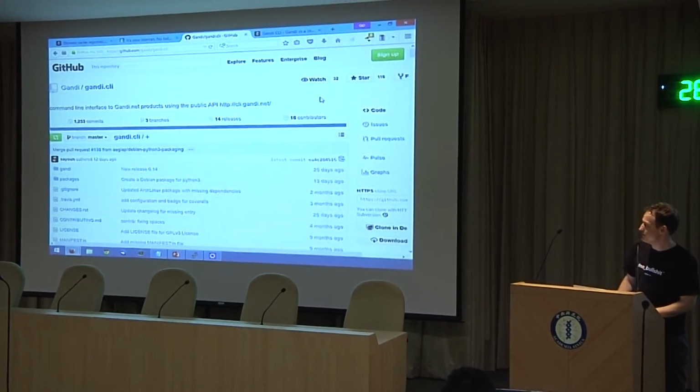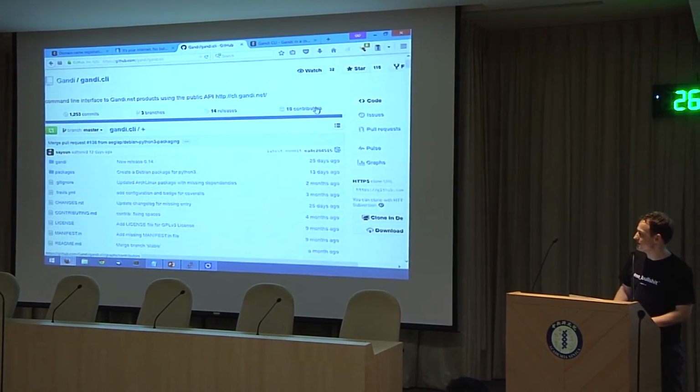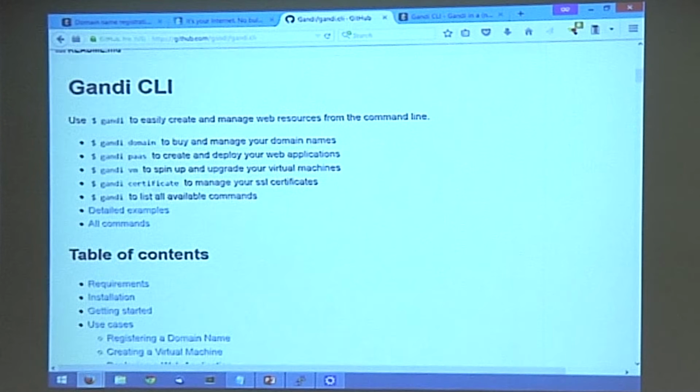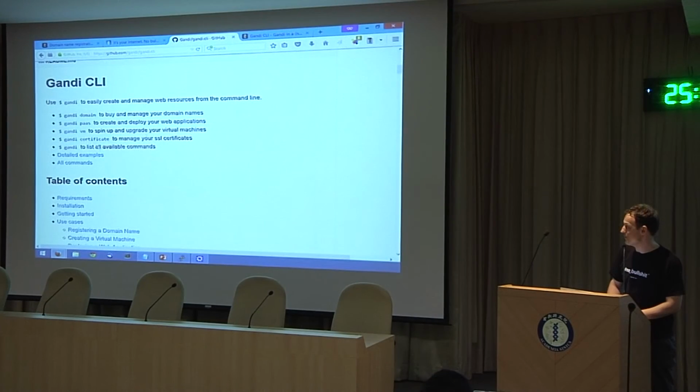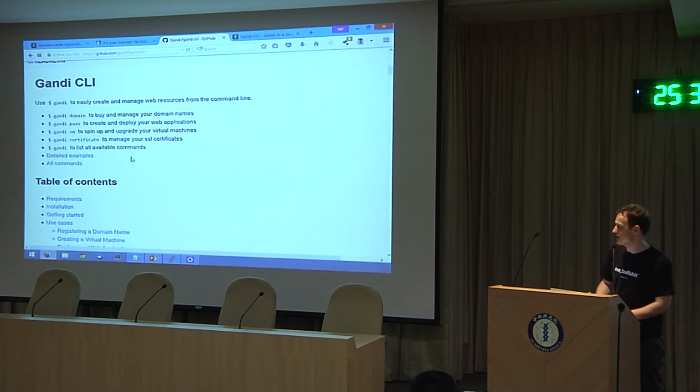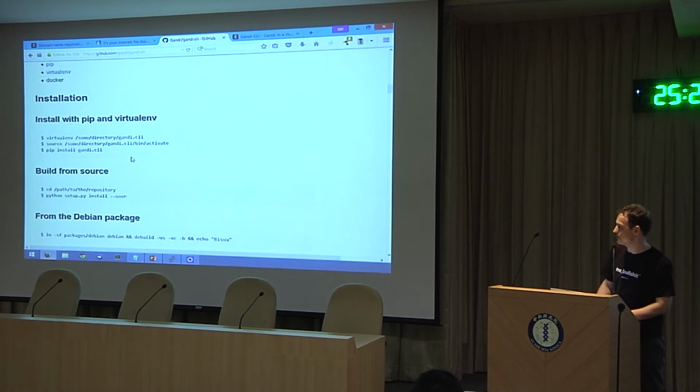The Gandi CLI, you can find it on GitHub as an open source project. It includes, of course, the complete source code, which is accessing our API. And we provide a lot of examples how you can manage specific Gandi services. So we also sell SSL certificates, so you can use it to manage your SSL certificates, which for some people is a big annoyance because you need to renew them every year. And for domain names, you can register a domain name. And for infrastructure as a service, you can create vhosts, you can recreate them, you can destroy them. So you can find all the samples on this.